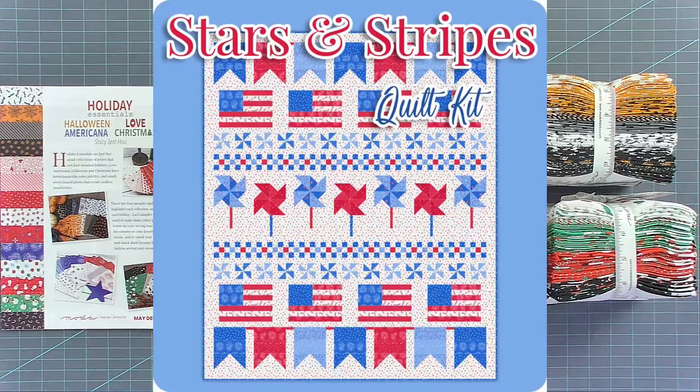The next one is called Stars and Stripes. Now, I went ahead and ordered sample yardage from Moda for this. I am hoping to get the pattern from Stacy. I just need to email her, and I'm hoping that we can do a sew-along with this quilt kit. Ooh. It is packaged by Moda, and I like it. I think it's fun. I think it's festive. It's Americana. And I have a couple Americana things, but not enough. So I think this would be really cute. And I think it would hang from my, I have a little fake fireplace in my kitchen. It's like a fireplace, but it's not a real fireplace.